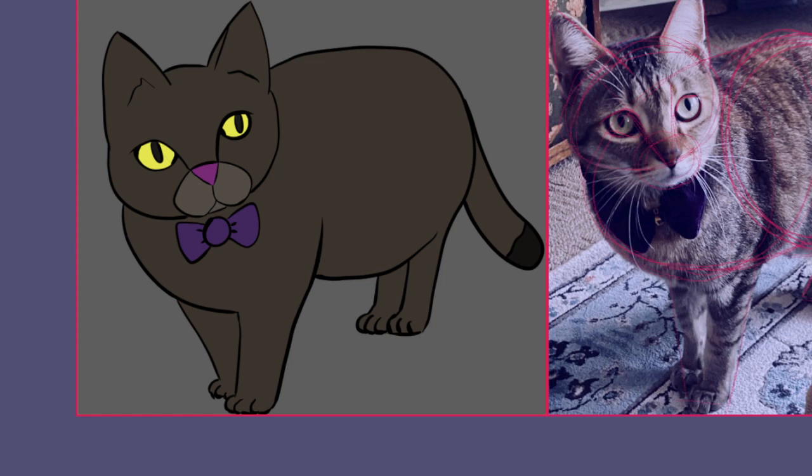The ear's a bit, I mean the opposite. The ear's a bit too pointy, but it's fine.